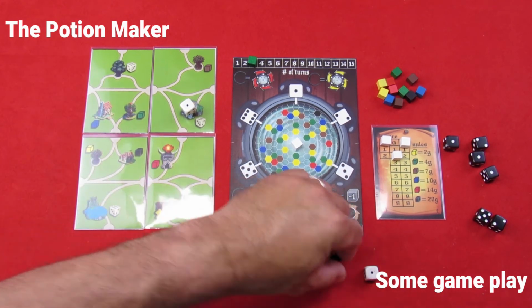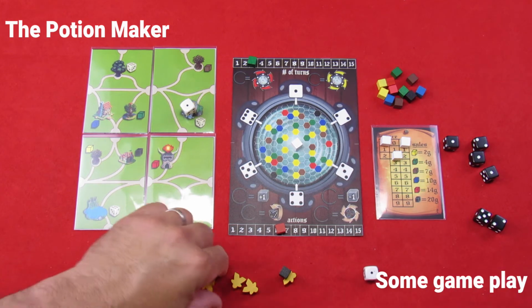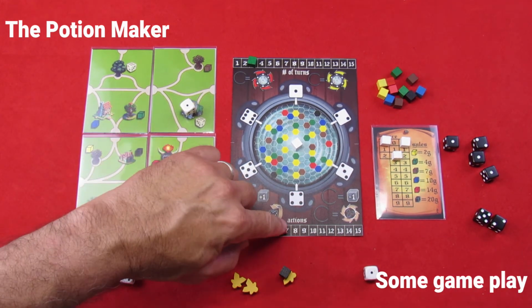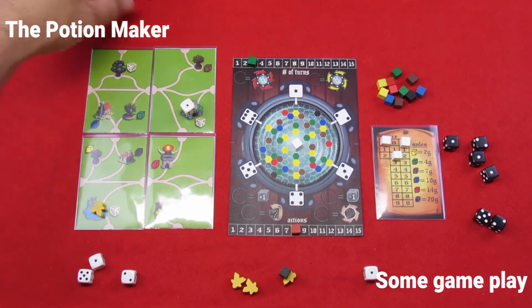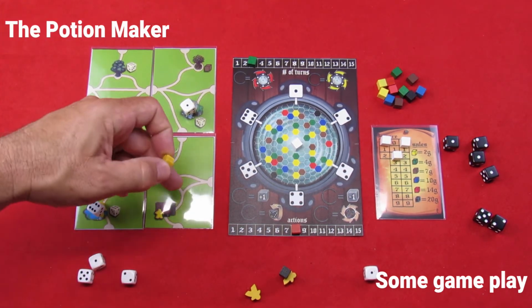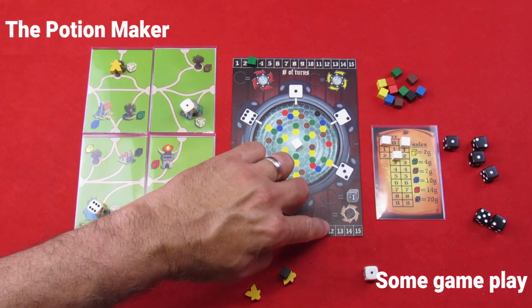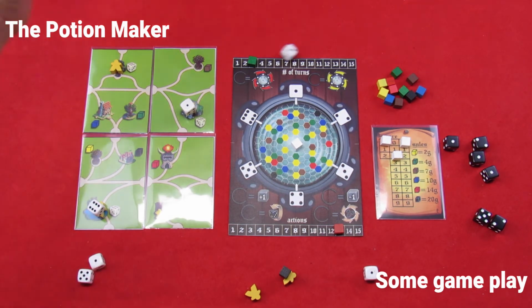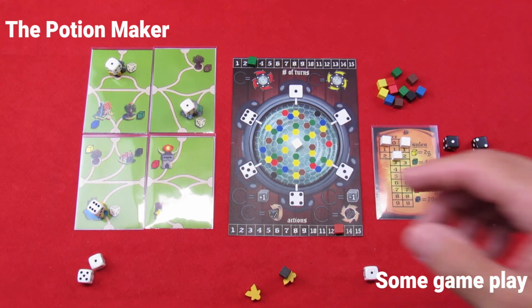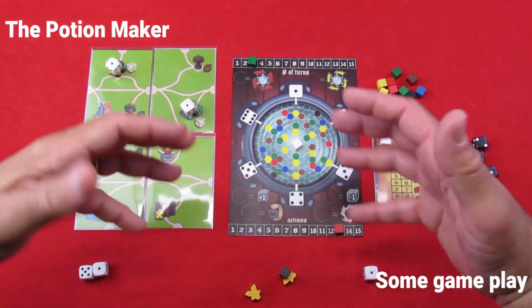So we'll save one of these to move the black one. And we'll go 1, 2. Oh, that's a good one. And then we'll try and get a guy up here. 1, 2, 3, 4, 5. Oh, terrible. All right, so let's go and we'll bring these down and get these all back in here and see if we can create some more potions.